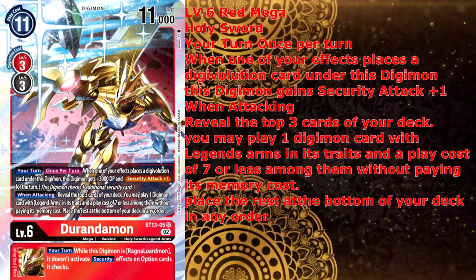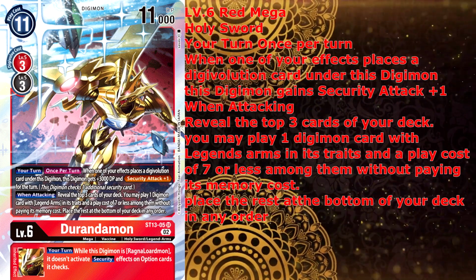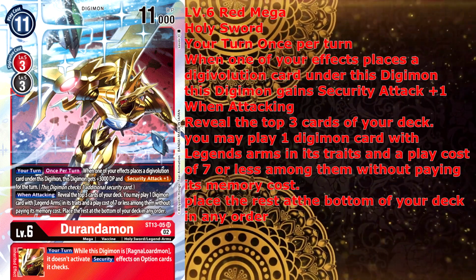When attacking, reveal the top 3 cards of your deck. You may play one Digimon card with Legend's Arms in its trait with a play cost of 7 or less among them, without paying its memory cost. Place the rest on the bottom of your deck in any order.